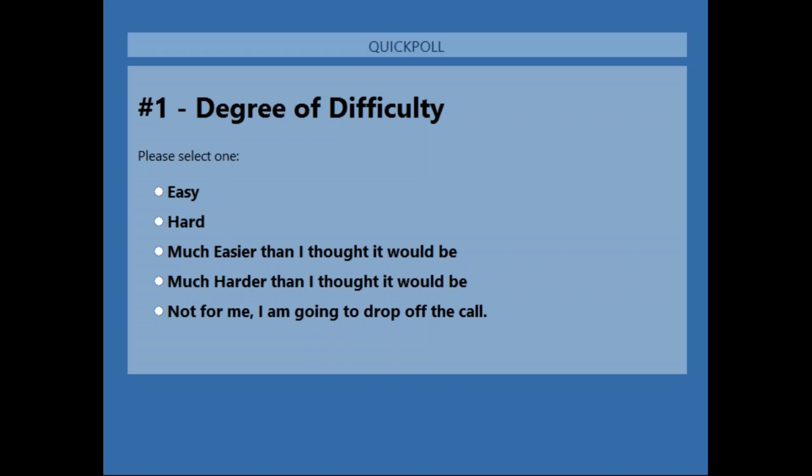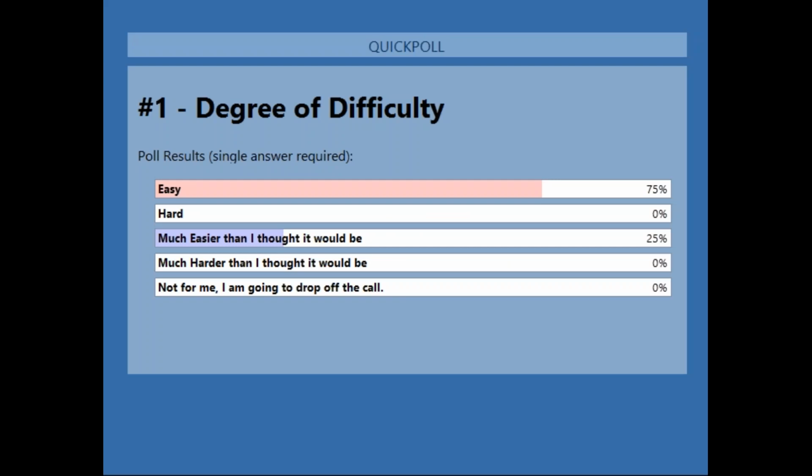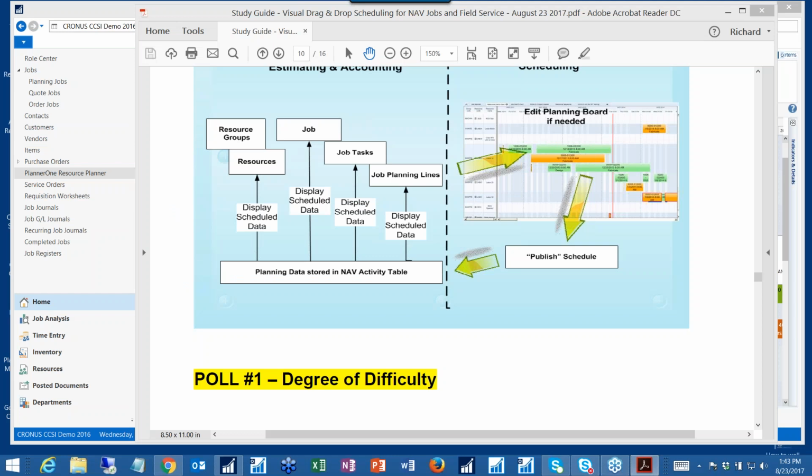Which is okay. I mean, if what I'm showing you does not apply to your business, then by all means, you can drop off the call. It's okay. But I'm hoping that you kind of like what you're seeing and following along with the concepts as I'm showing them to you here. Okay, we've got 70%, 80% voting. Excellent, excellent. So I'm going to close out the poll. I'll share it back with you. And we had 75% of you saying easy, and 25%, the other group, said much easier than you thought it would be. So excellent. So we're doing something right here. So you usually get some people who say, whoa, this is really hard stuff. But I'm glad you're feeling like you kind of understand what we're doing.